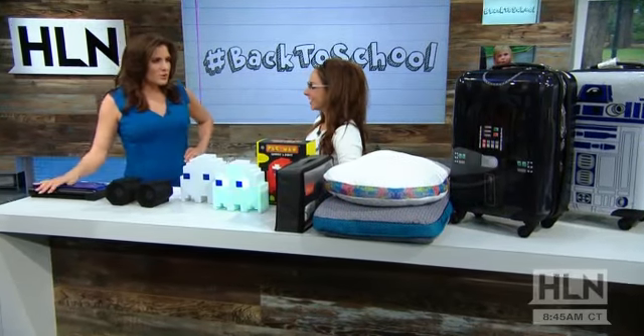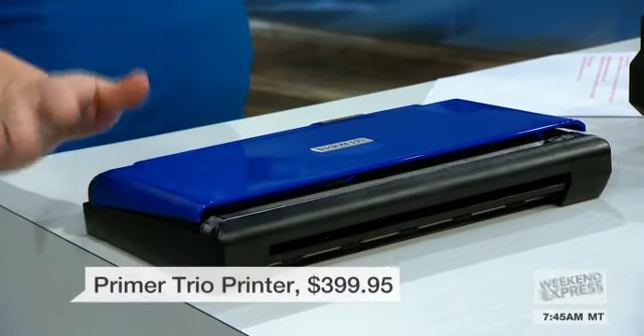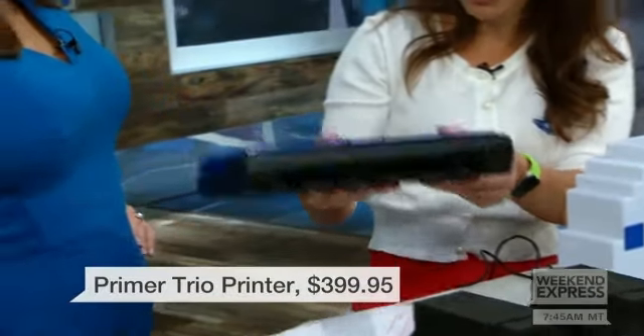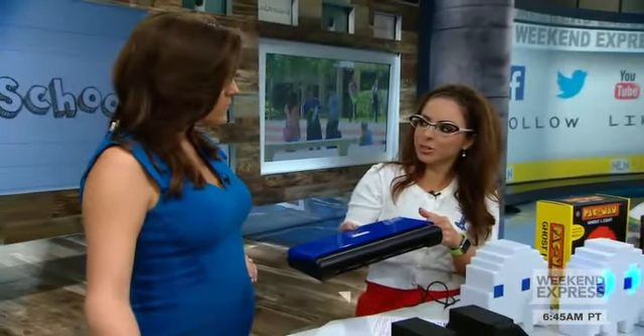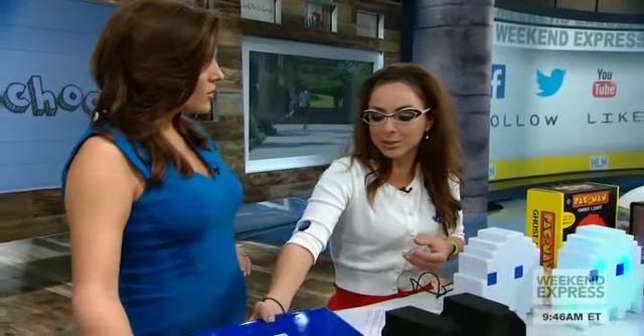This one looks sort of like a computer, but it's a tricky one — you can take it with you anywhere. It's a portable printer at only 2.6 pounds. It prints in color and black and white, it's super fast, and plugs right into your computer via USB. It's great for a dorm room but also perfect for a business traveler — throw it in your backpack or briefcase.